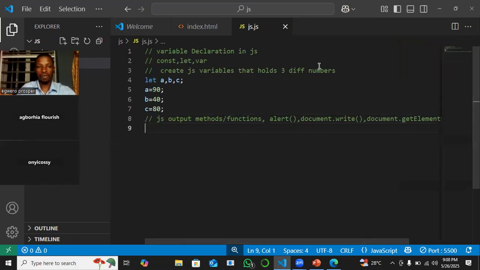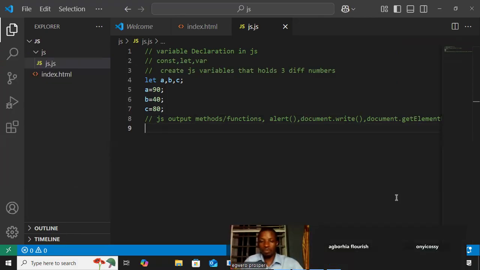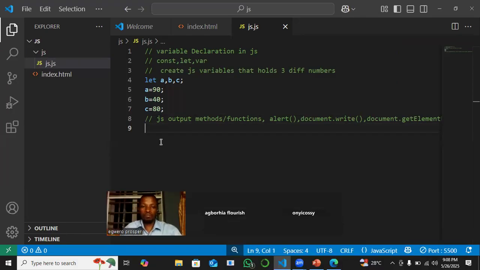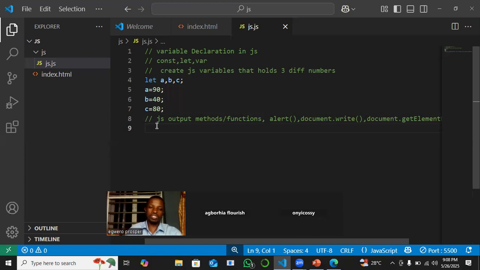Okay, now, let me quickly output with the alert. I said alert, we always display it, we always pop it up as an alert box, not to print it on the browser body.